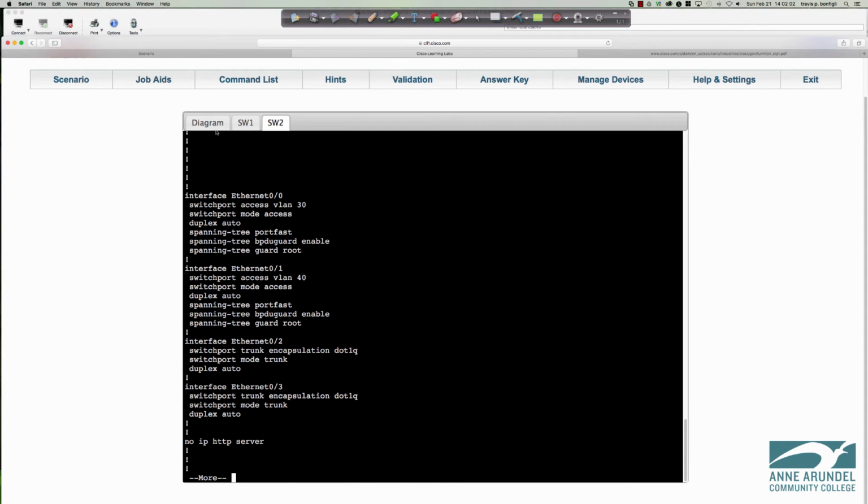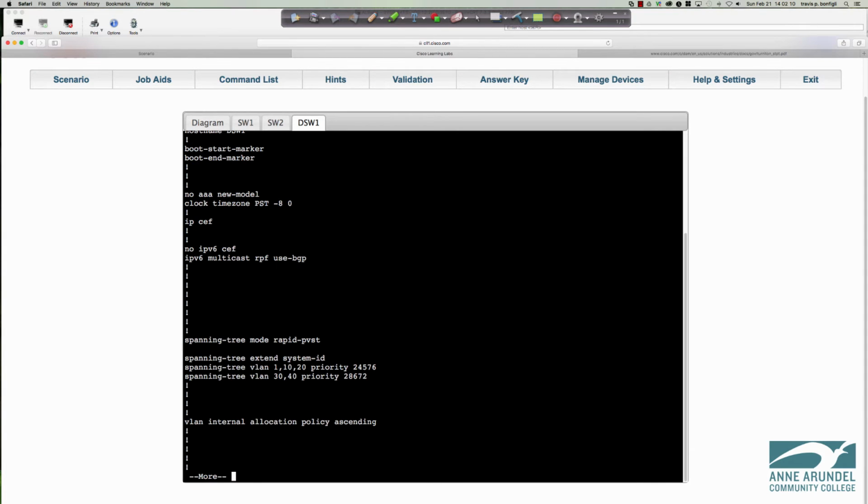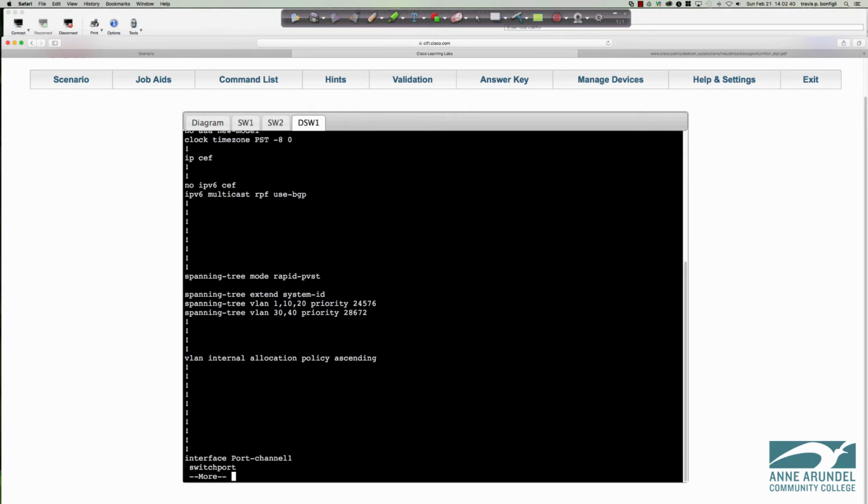So let's do this. Okay, we'll take a look at DSW1 here. We'll go from user exec into privilege exec, and let's start with a show run and see what we got going on here. You can see we are running rapid spanning tree protocol, Cisco's version RPVST or RPVST Plus, and it looks like this is the root bridge for VLAN 1. Oh wow! When I drew that out prior to this, I had not looked at this, so that's interesting. This is the root bridge for 1, 10, and 20, and it looks like the macro was used to set the priority, and then we're the secondary for 30 and 40.